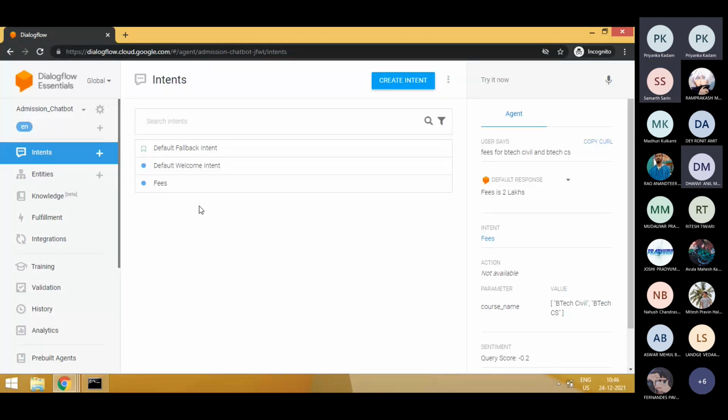What Dialogflow will do is keep on asking for the parameter. If the user has to ask 10 questions about BTech Civil, every time he has to type BTech Civil in the chat.